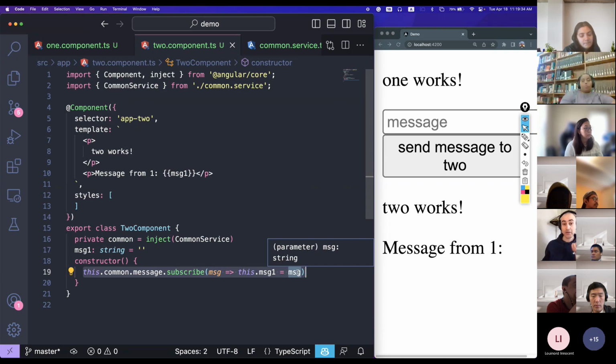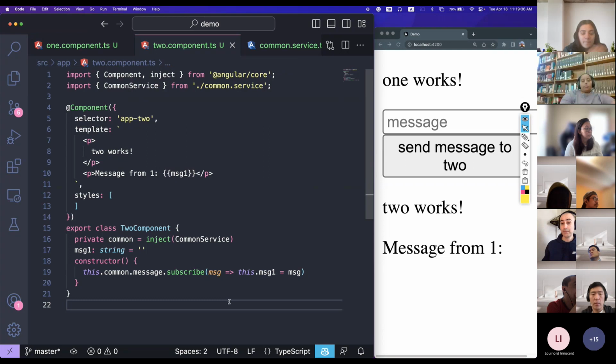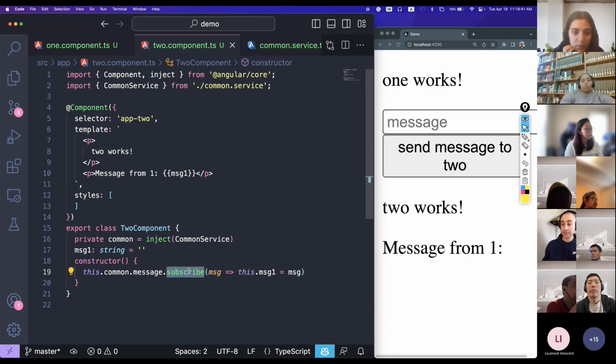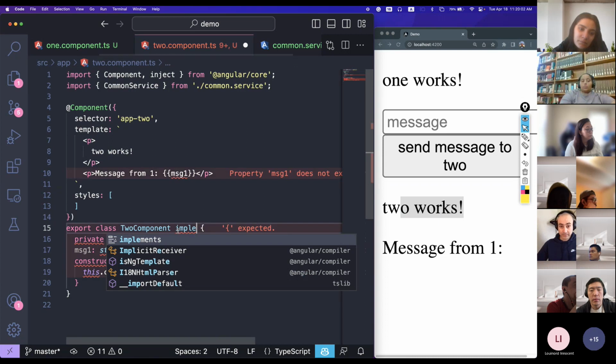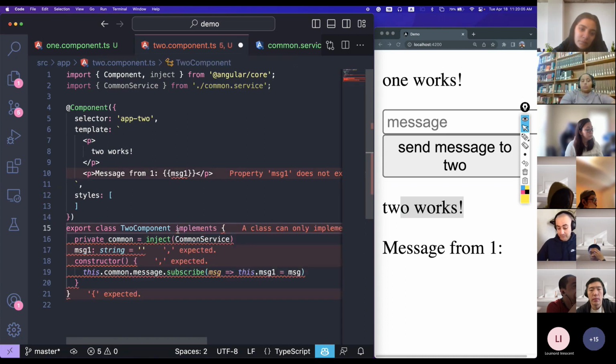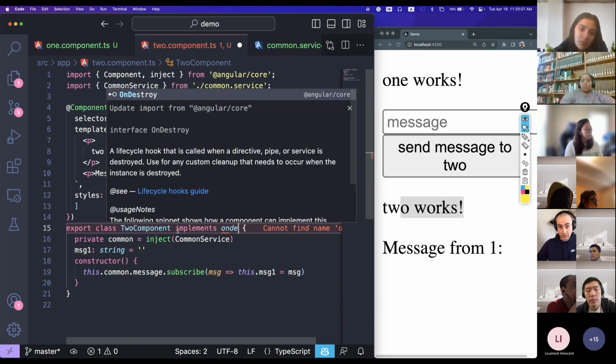But I'm glad you brought this up because this is an excellent example for lifecycle hooks. Why? Because every single time you create a subscription, you need to remember to unsubscribe. And especially in a stream like this. What if component 2 was unmounted and mounted back? This subscription doesn't just disappear. You need to end this subscription. So we always remember to implement ngOnDestroy.